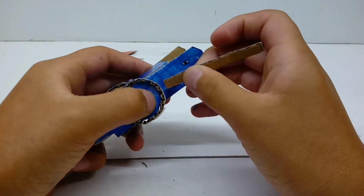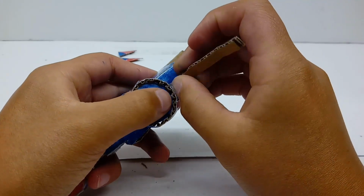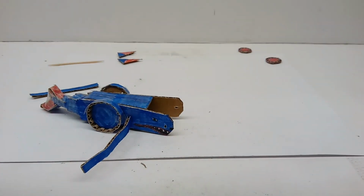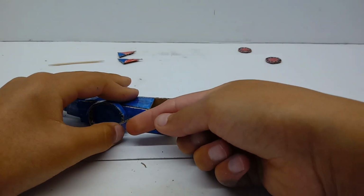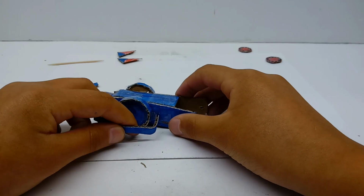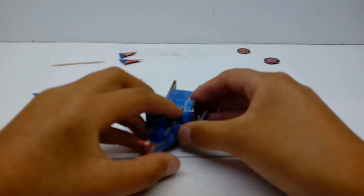Okay, so then take some tape, attach it onto about the inside of this piece of cardboard, and you're just going to attach it about there I'd say. And then you're just going to kind of take some more tape. Take some tape, attach it onto about the frontish part of it, and you're just going to have it like about like so.